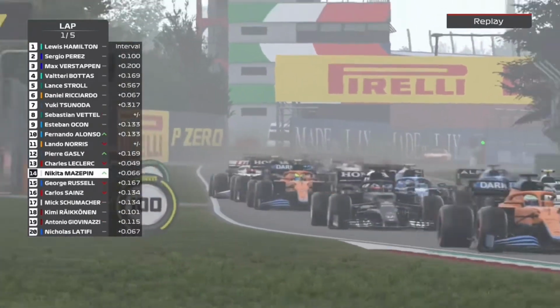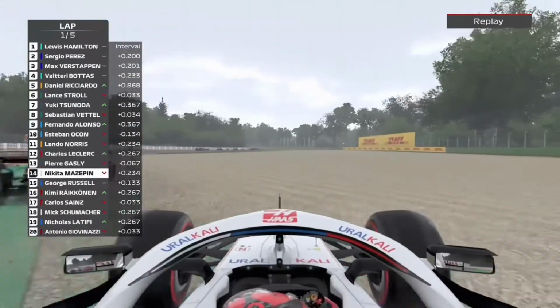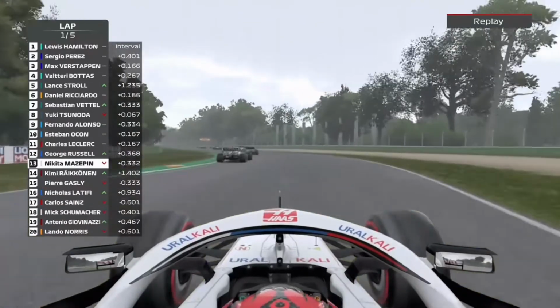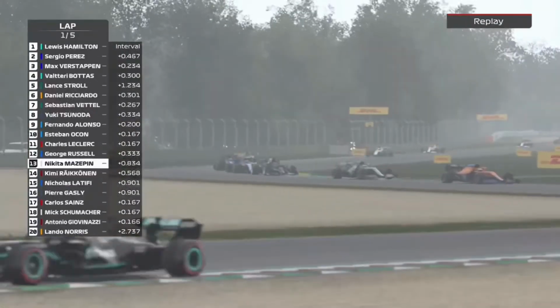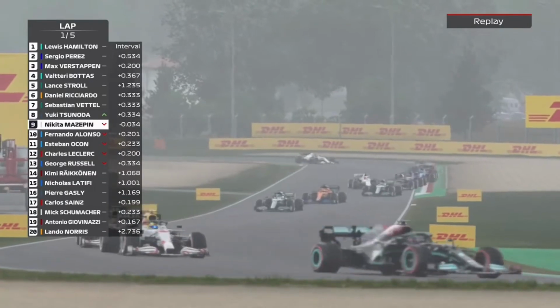We're up to P14. After we've overtaken the Williams and the Ferrari, we're going to ram Gasly into turn 1, take him out, take Lando Norris with him, and now we're cutting the corner. But this whole thing only gives us a warning. I think the F1 game allowed us some room because, you know, we hit the back of Gasly. But anyway, we're up to P13 without a front wing, and now we're going to cut the Villeneuve chicane. That'll give us a time penalty.